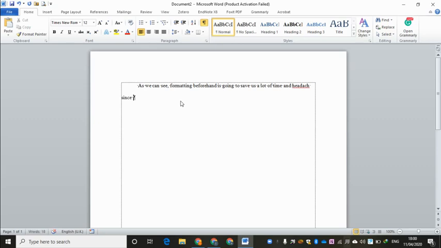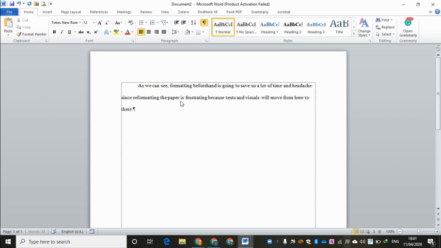Reformatting the paper is frustrating because text and visuals will move from here to there.